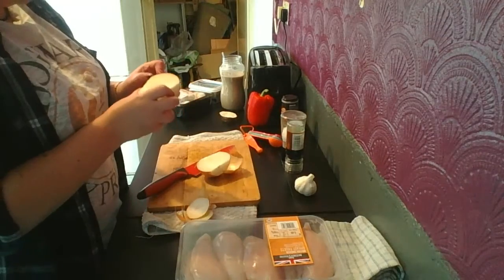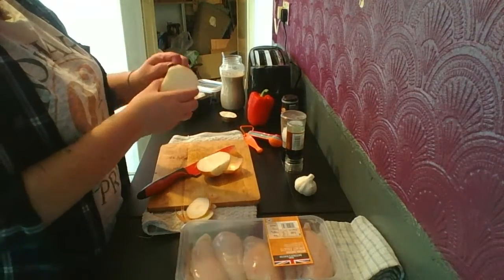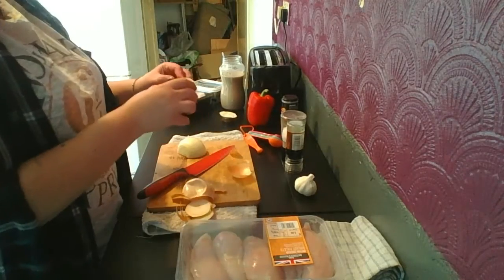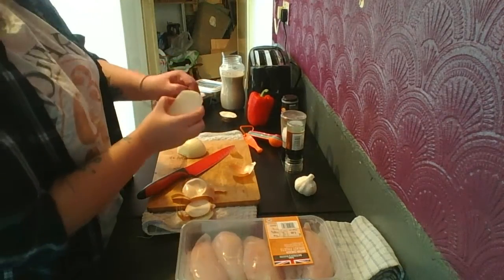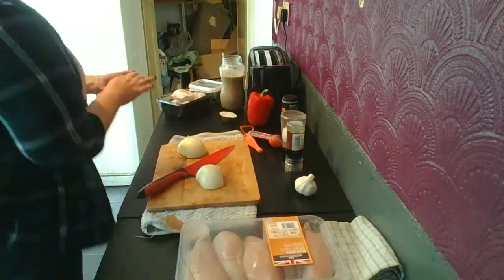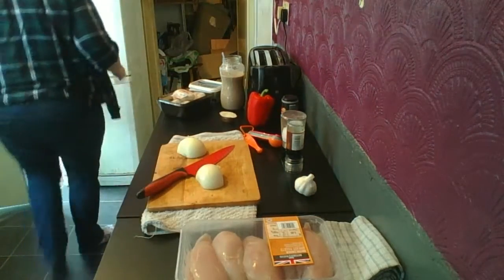Get rid of the skin. It's weird talking as you're doing things along because I'm literally just chopping an onion. What do I talk about with that? Insane onion chopping skills.